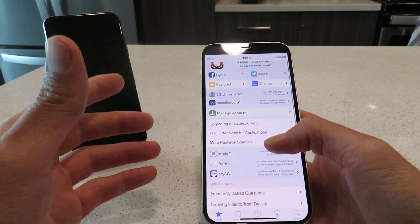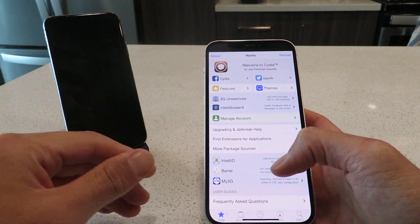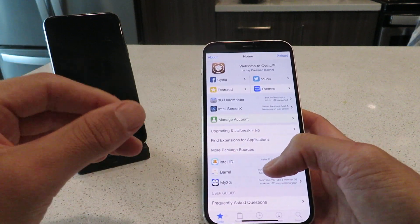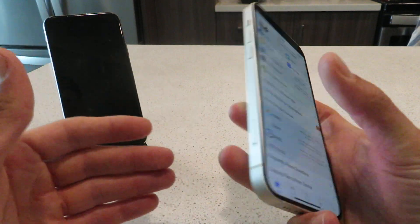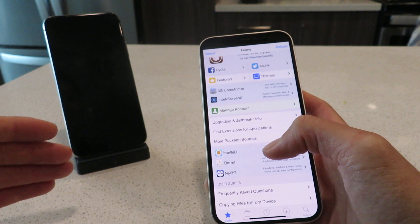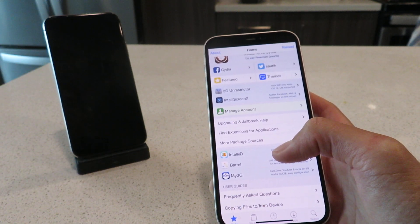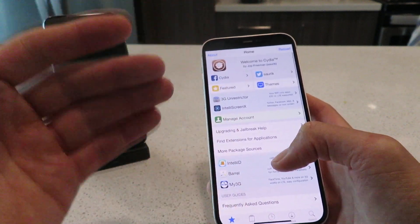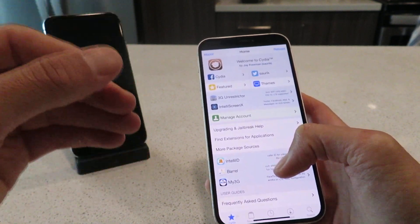But for now, just check this out and admire this greatness. So I'll show you guys exactly how to do this. It literally takes two minutes of your time to jailbreak your iOS 15.0.2 device. And honestly, it's working on my iPhone 12 flawlessly. I've tested it on other devices as well, and it's working flawlessly on those as well — including the iPhone XS and the iPhone 12 Pro. It will also be working on the iPhone 13. This jailbreak works for any iOS version.